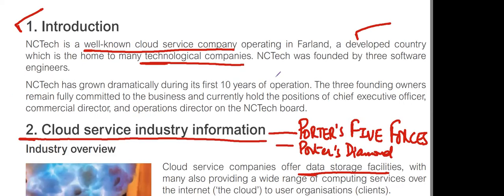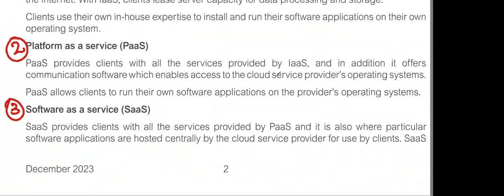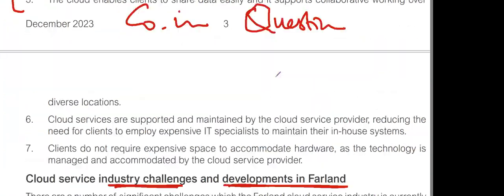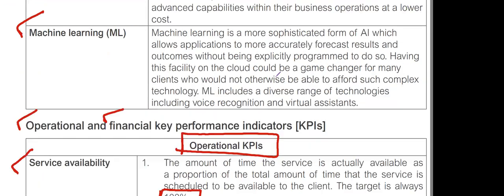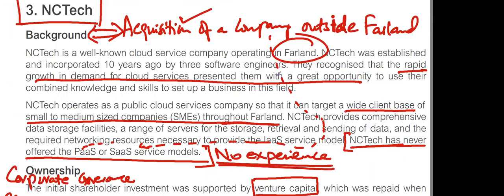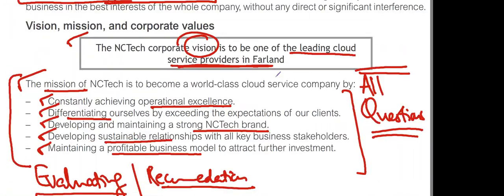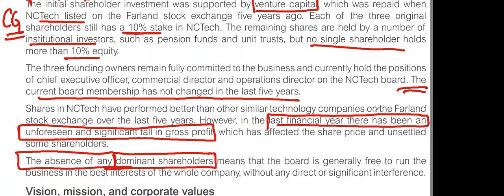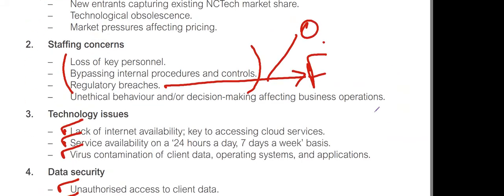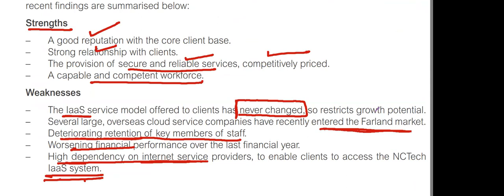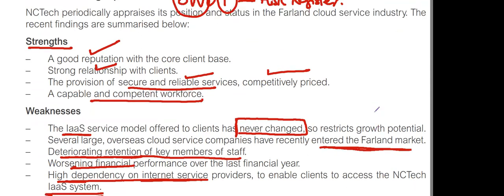So if I would quickly recap, the most important point that I would say is, please keep the company's vision, mission, and corporate values in mind when you're answering all the questions, so that whatever suggestions you are making, they are logical, they make some sense, and also keep in mind the strengths and weaknesses of the organization, so that your answers remain scenario specific.